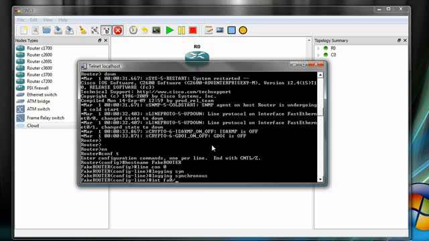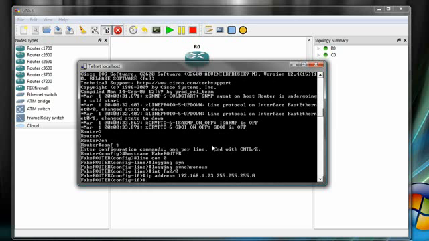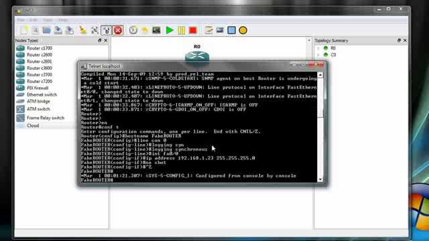So if we go interface FA0/0, IP address, we'll say 192.168.1.23. Give it a class C subnet mask and no shutdown, and that should bring the interface up.